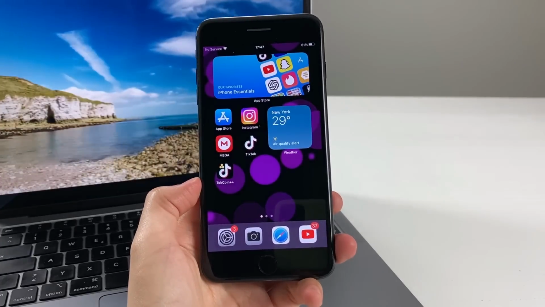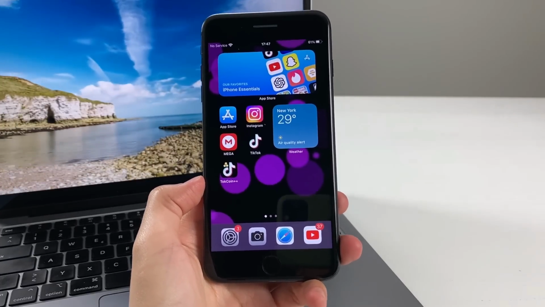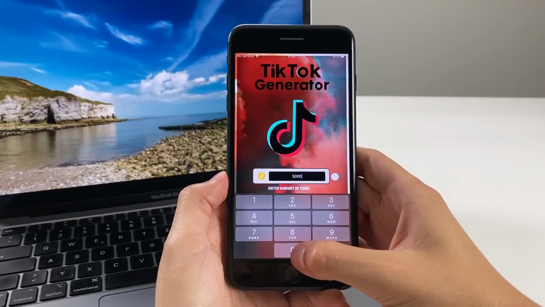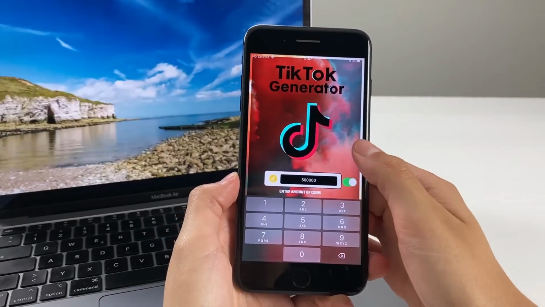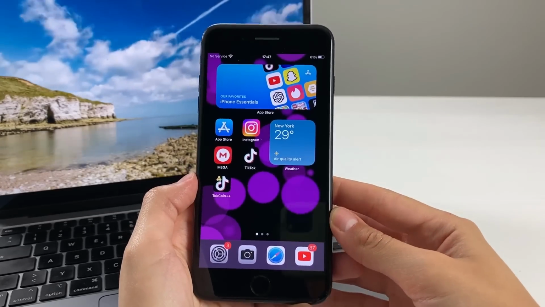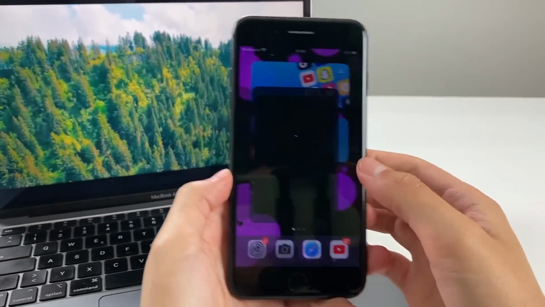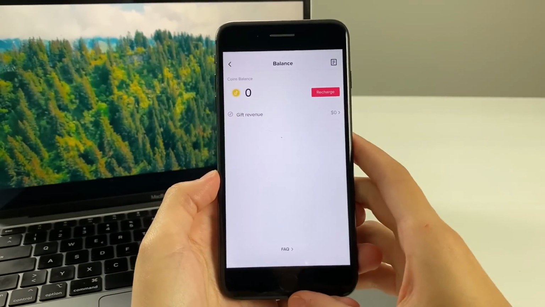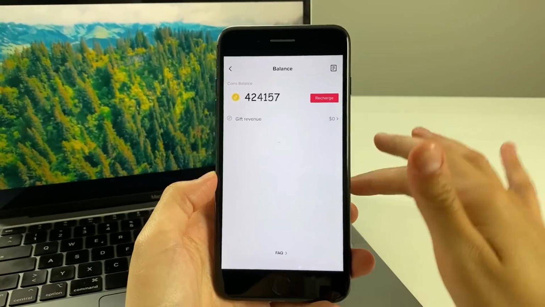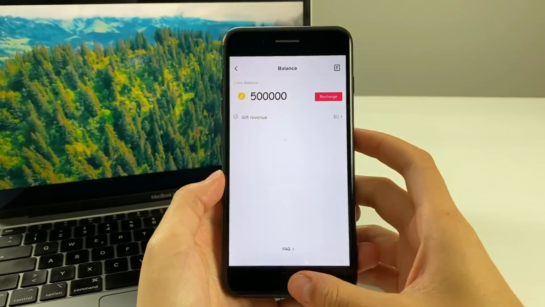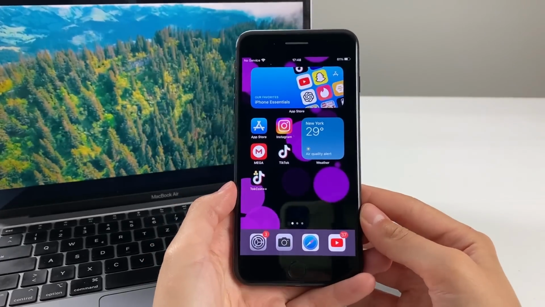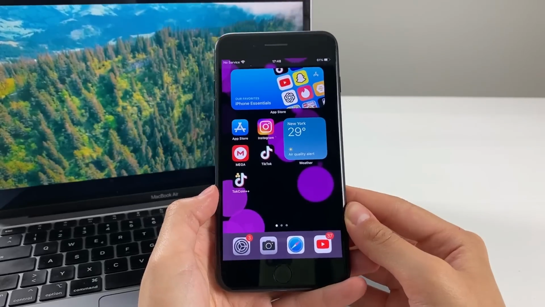What we need to do next is enter the actual TalkCoin++ app and put in the balance that we want to have. And also enable the Generate coins feature right there. Also have your TikTok app running in the background with the balance option open, as it is on my screen right there. Look at this now, guys. And boom, the coin balance is increasing and I'm getting the coins that I wanted for my TikTok app. So let's go ahead and let me show you how you actually get this TalkCoin++ app.